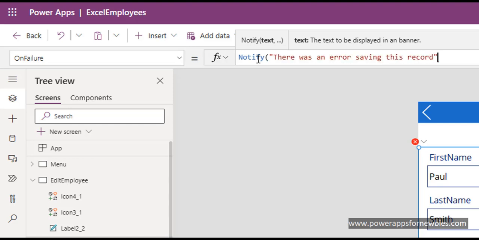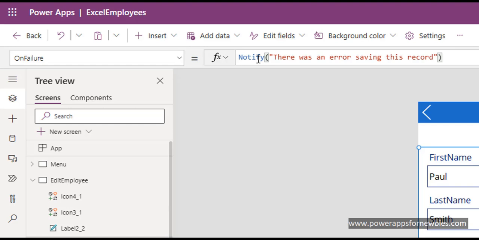So something like that. And the great thing about forms again is that you need to write very little code to do this. You don't need to write any long-winded error procedures to trap errors and things like that. Just one line of code in the events for on success and on failure.